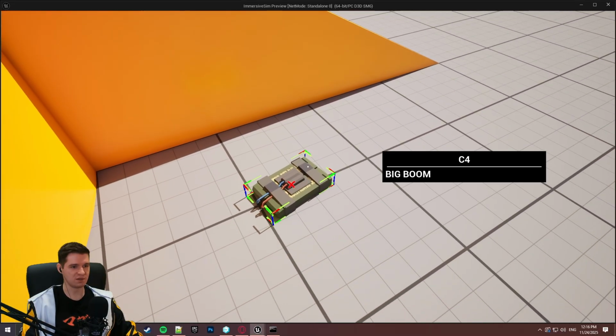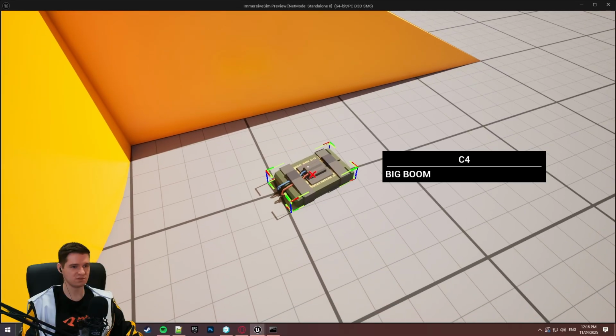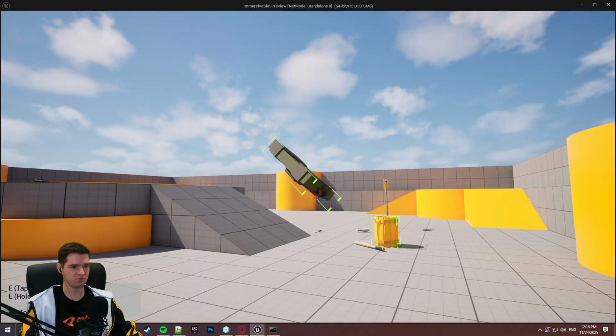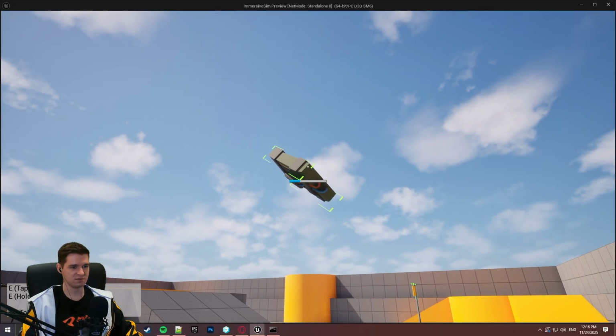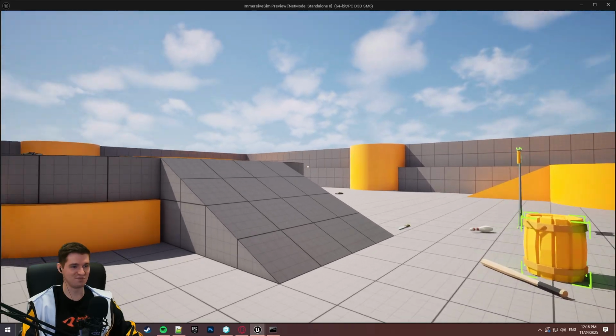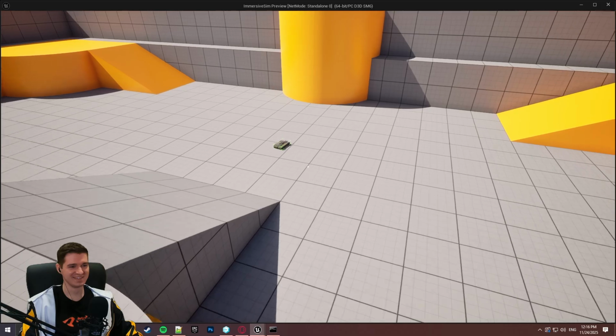Being able to throw key cards into doors is something I wanted to have happen, like across the room. If you can actually aim and hit it.